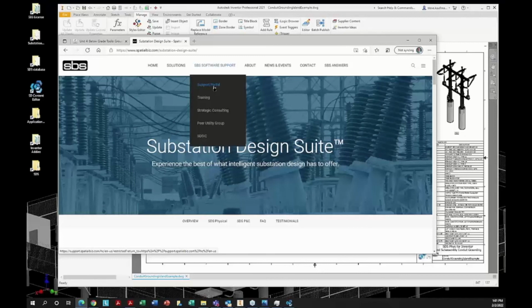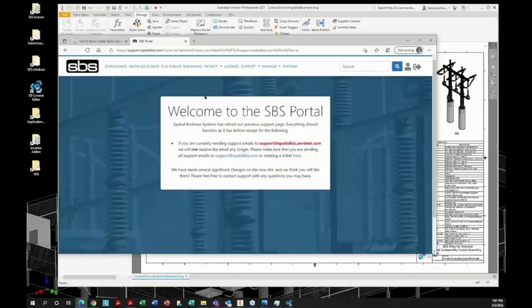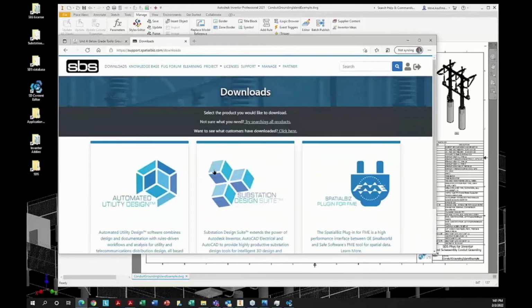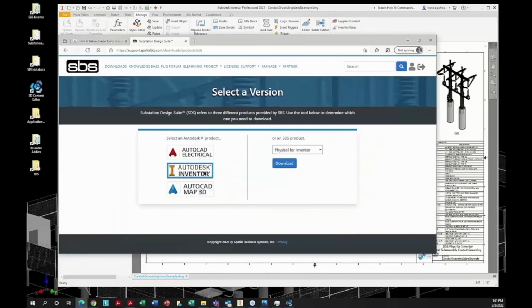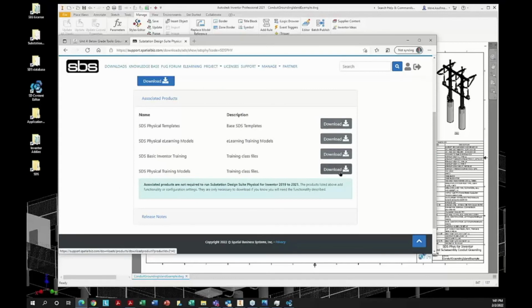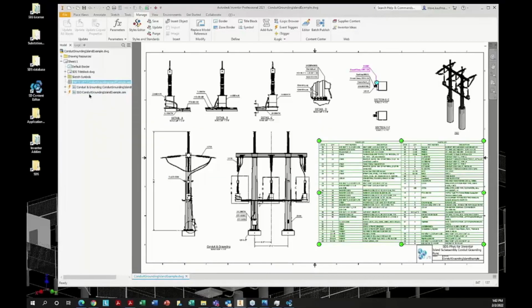If you have our software, you will be in our list. Come into Support Portal, Downloads, Substation Design, Inventor, Download, and you have some models here you can play with. You can put them in your sandbox and go to town with them.